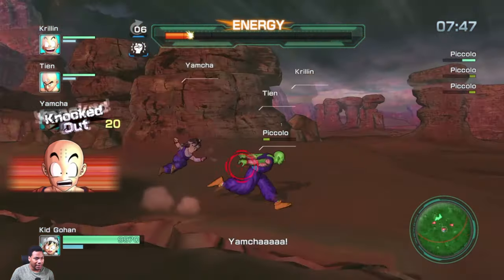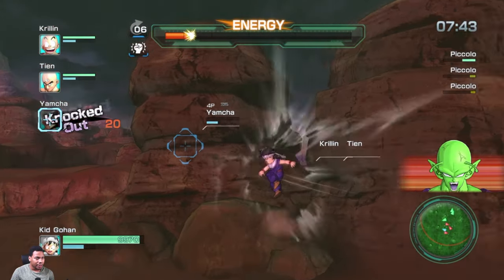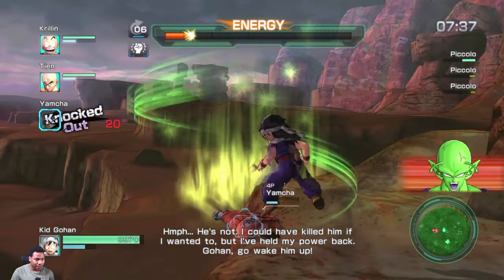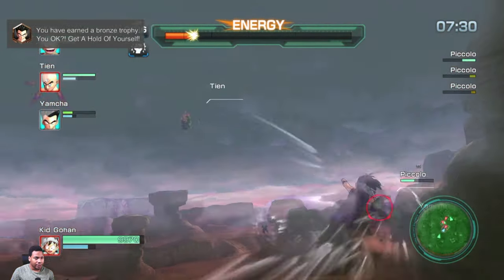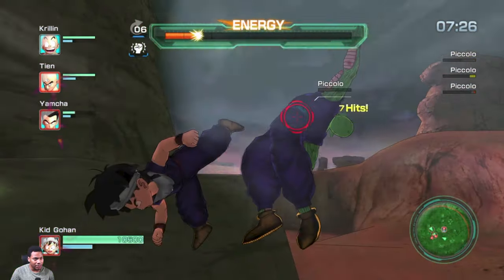Okay, somebody died. Was that Yamcha? Oh man, where you at, Yamcha? Yamcha gone, man. Yamcha done failed. Yeah, how do I save Yamcha? Okay, there we go. He's back. You welcome, Yamcha. Man, keep dying out here.